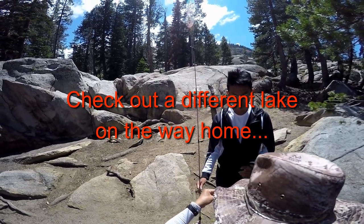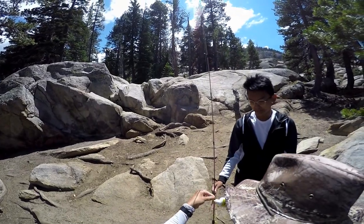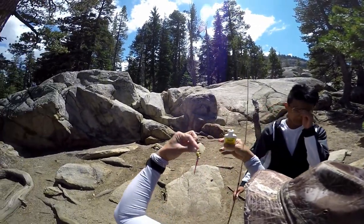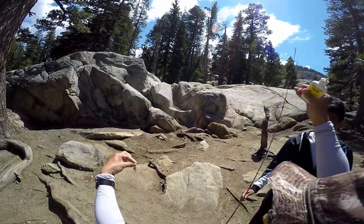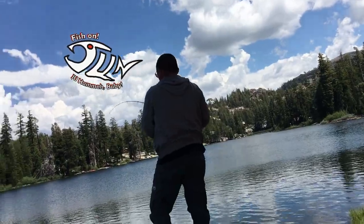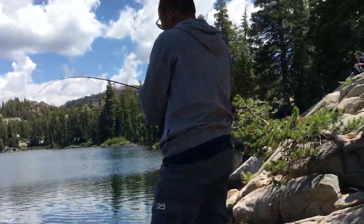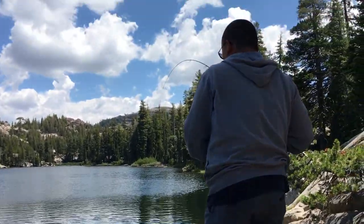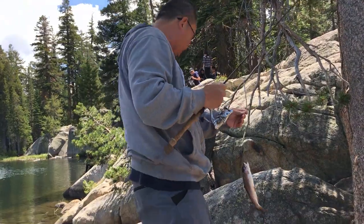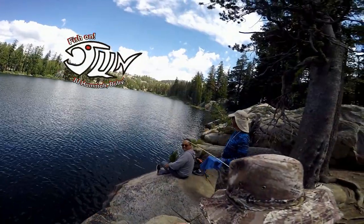Okay, fellas, here you go. Trophy trout set. That's what we're using. Okay, there you go. Fish magnet, man. He's a magnet today. He's calling them all. That's small. Man, what kind of superhero name is that?